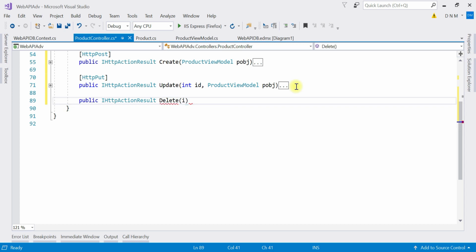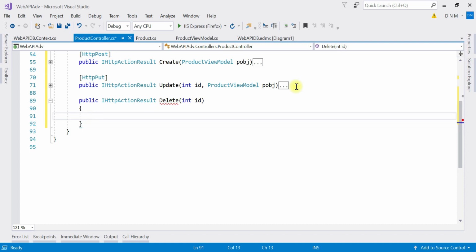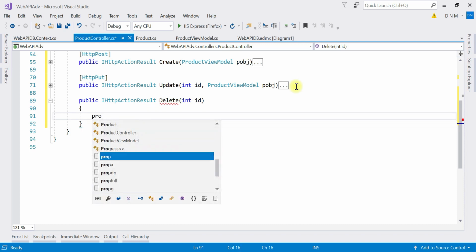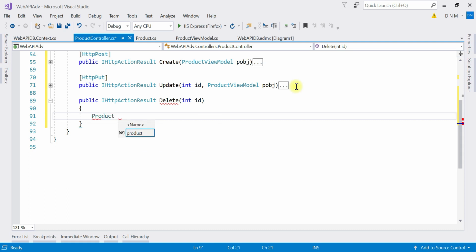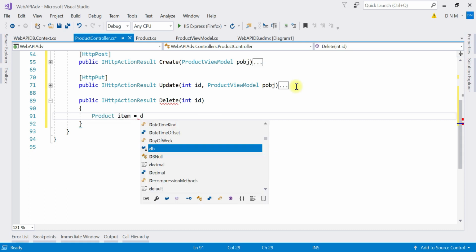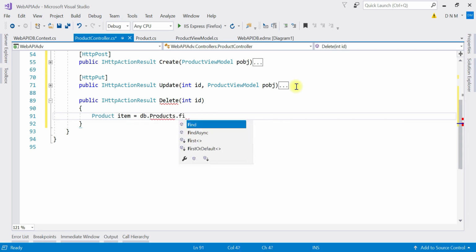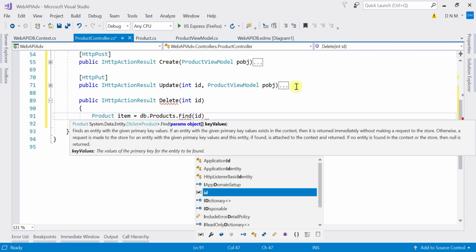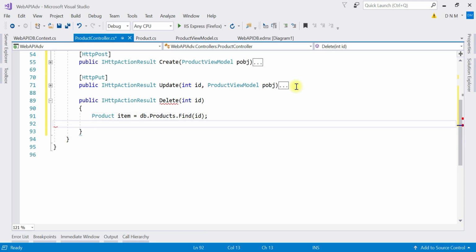So to this delete method, again we are going to provide the ID of the product that we want to delete. Again, you know that we have to use find method. So product item is equal to db.products.find, provide the ID, that is our key field.